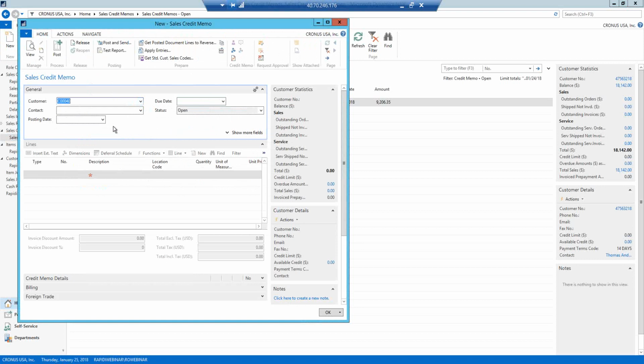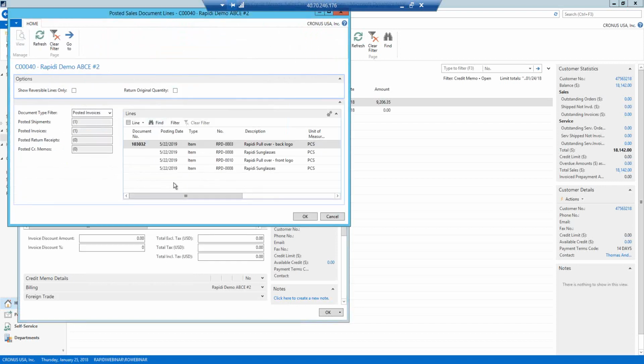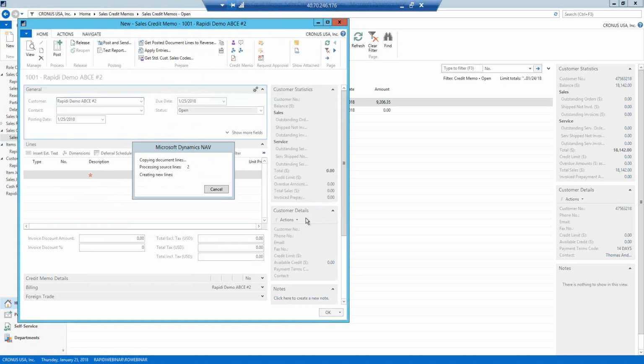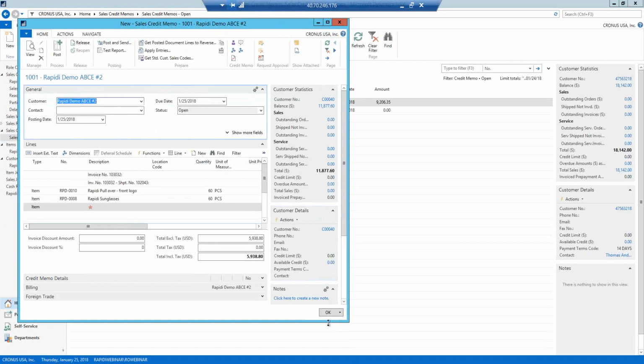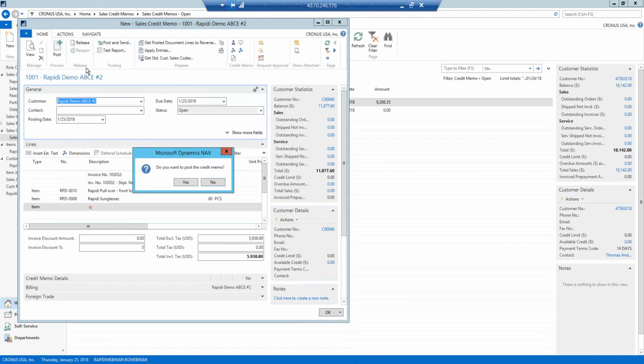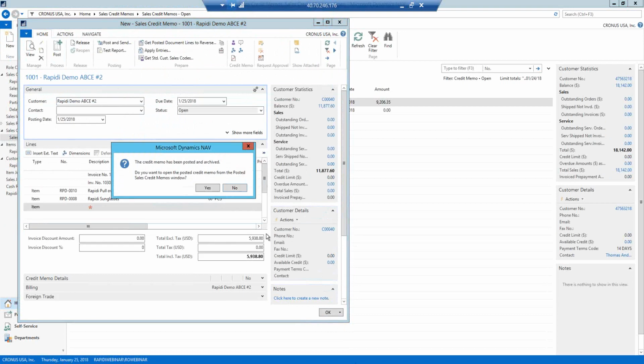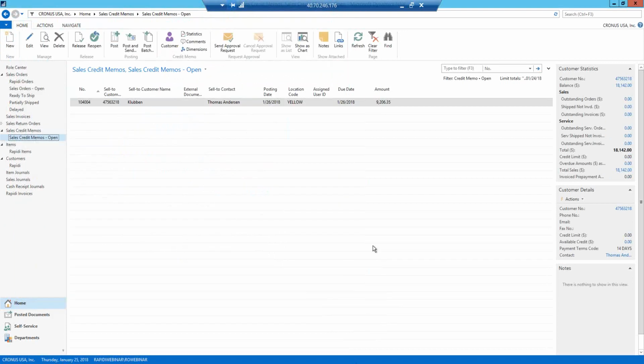So Rapidi2, he's getting a credit for some reason. And he is returning the sunglasses and the pullover. So there's my return order. I'm going to just post it right away. I don't want to open it. So I've done a payment. I've done a credit memo.